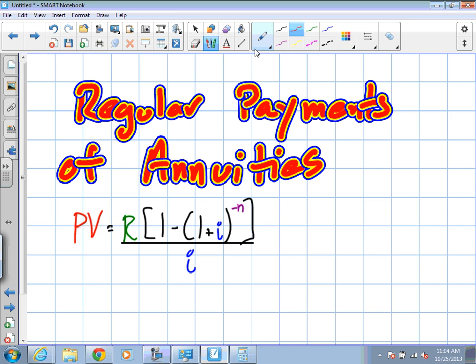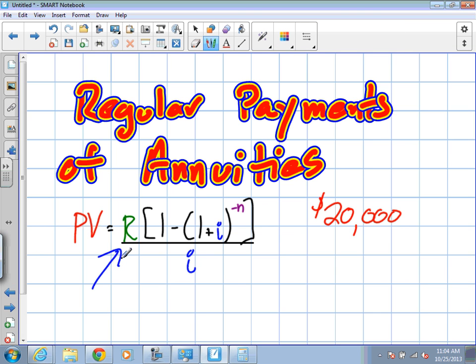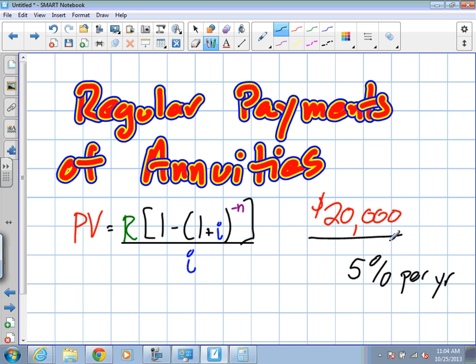So let's say you go away to school, or you're borrowing money for a car, you're financing something, okay? And you need to take a loan out. Let's say that loan was a lovely $20,000. What we're going to try to calculate is how much we have to pay every compounding period to get rid of this loan. We're going to say that this loan was 5%, okay? Which is not uncommon for a loan. 5% per year. That's what they're charging me to borrow $20,000 from them.